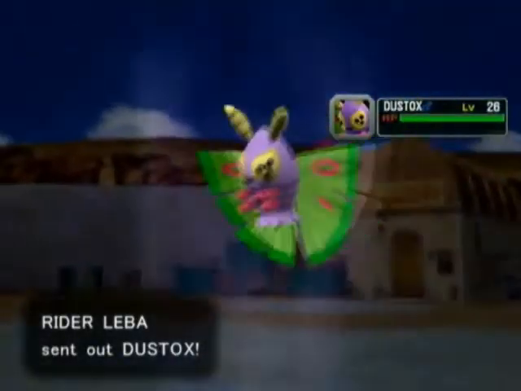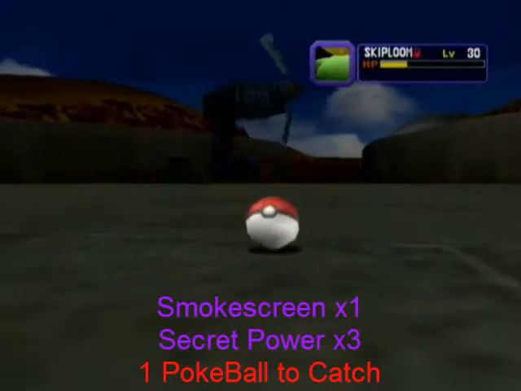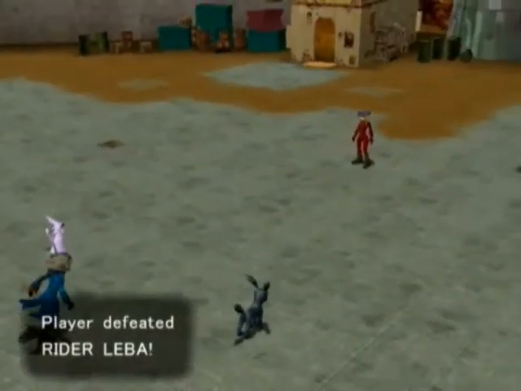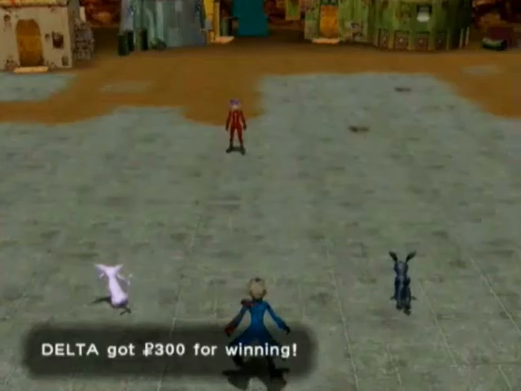She also has the Dustox. Once again, don't need to worry about it. You can take it out in 1 or 2 hits. Skiploom just likes to lower your speed with Cotton Spore or whatever it is. So, it's not that bad to get that one. Not a terribly high defense, as you can tell. Only took 1 try to catch. Really, the first 2 are the only ones that took multiple tries. The rest only took 1.